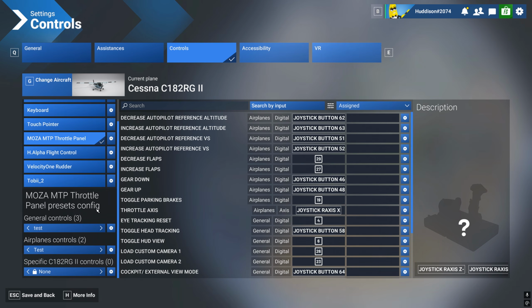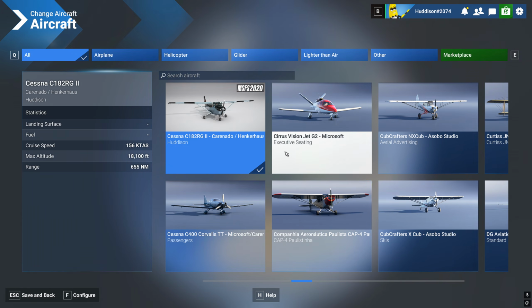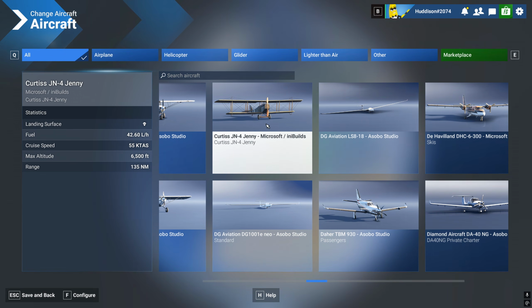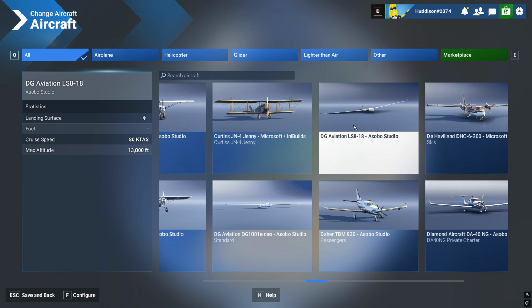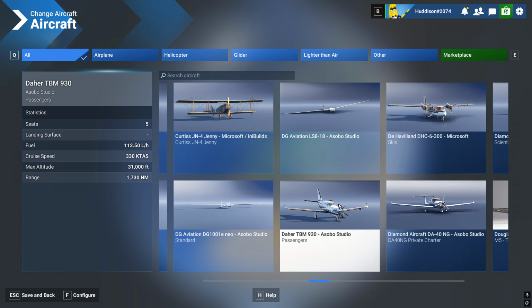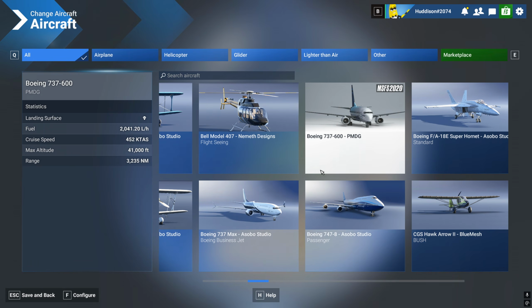So what I can do with the profiles here, let's go slowly for you. I'm in the Cessna 182 here. Any type of aircraft, so if I select the Vision Jet, these sorts of old types of aircraft, the glider aircraft, the Douglas here, aeroplane essentially, even jets, I believe.